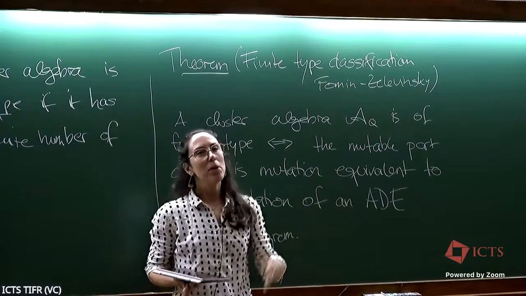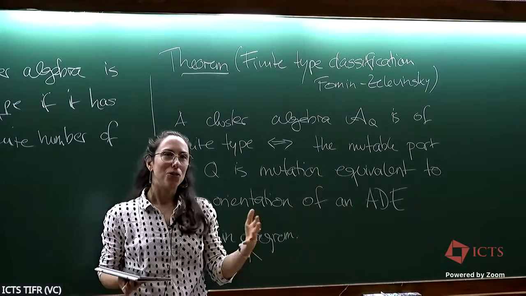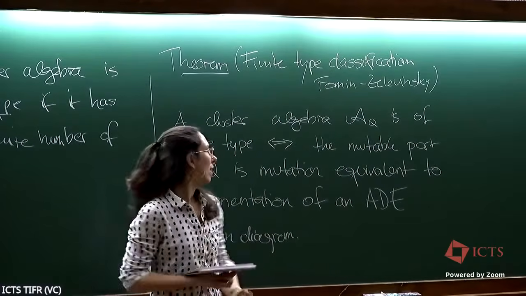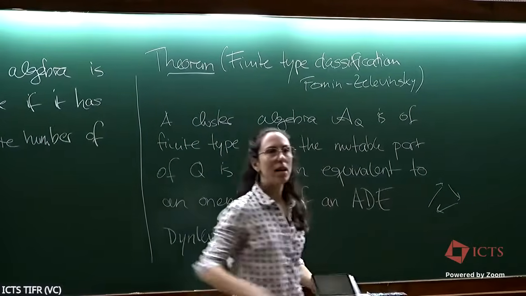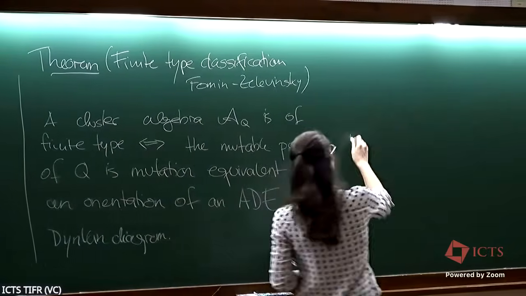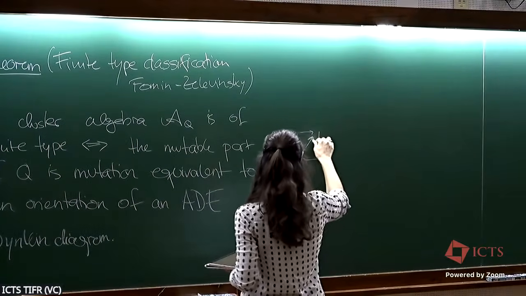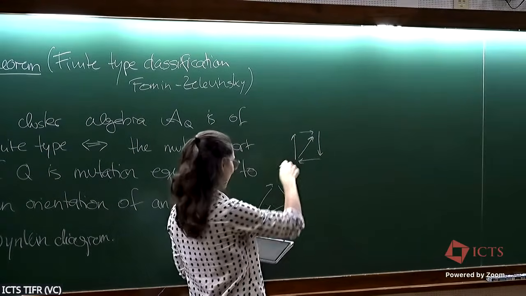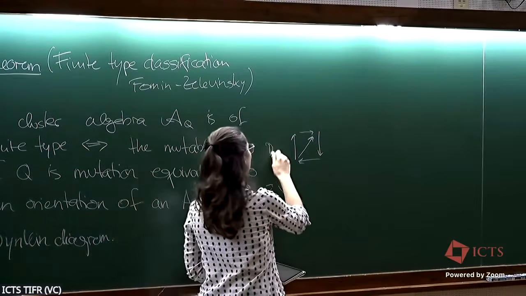By now the quivers that appear are very well understood. So by now there are lists of what kind of quivers are of finite type, even if they don't look like it. For example, this is one that is obtained from one mutation of an orientation of an A or D diagram. Maybe some orientation of the arrows is bad. In the notes, there's an example. Okay, this is of type D4 or something similar.